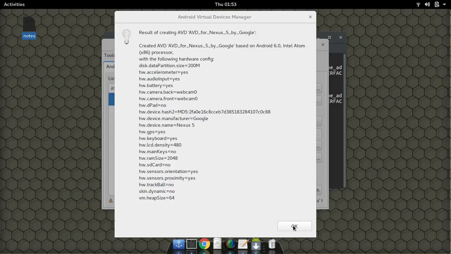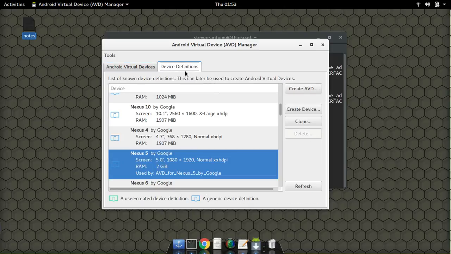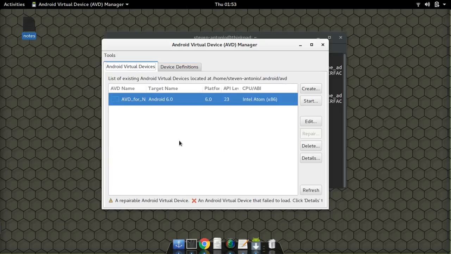Select OK, and there we have our Android virtual device under our personal ones. We can tab back over to Device Definitions if we want to create some more, but for all intents and purposes, we just need the one. So make sure that's highlighted and select Start.